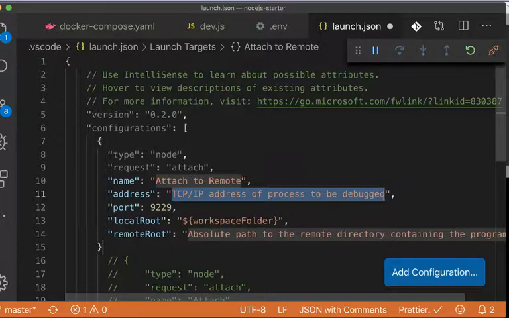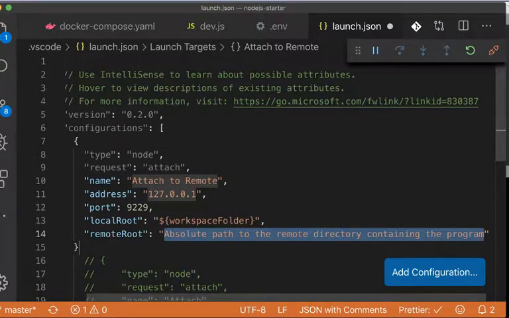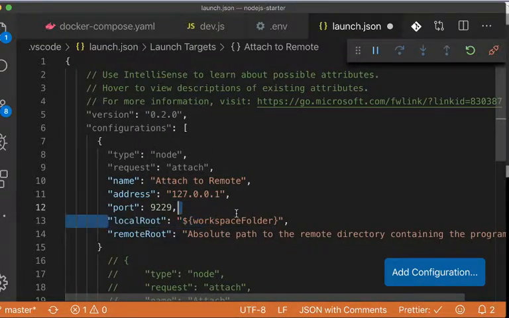The address is the IP address of the process to be debugged. So we can put here our local machine, because we are starting on the local machine, and the local root is our workspace folder, so it is by default.